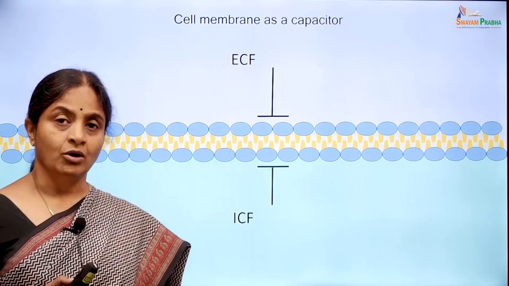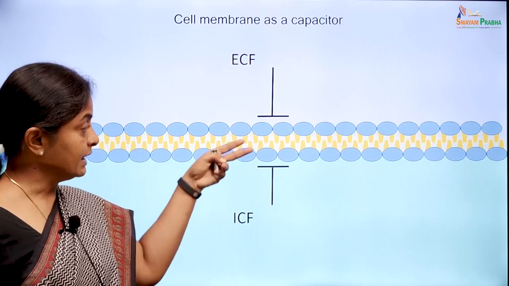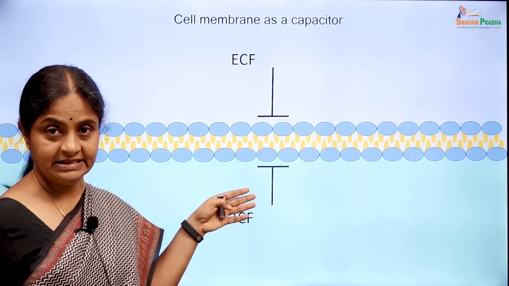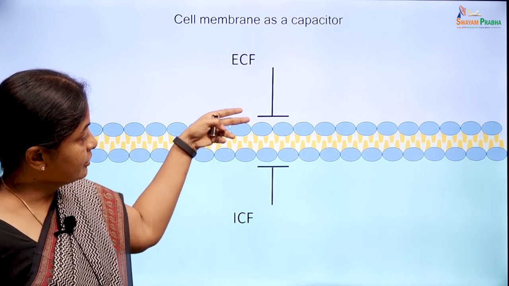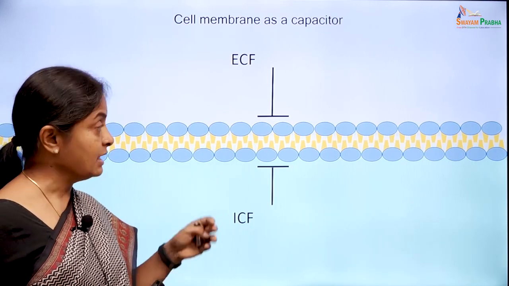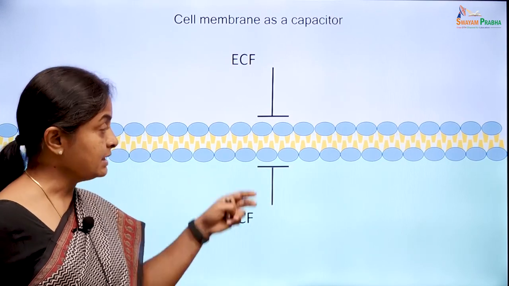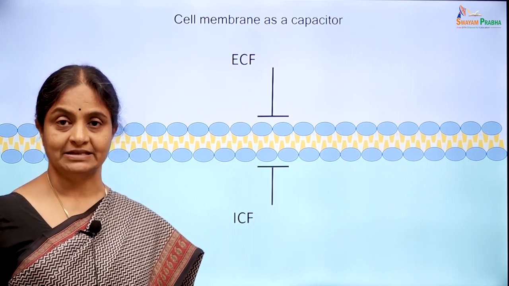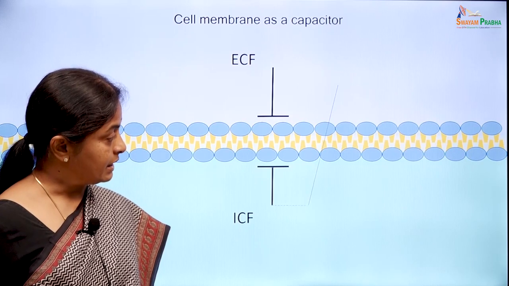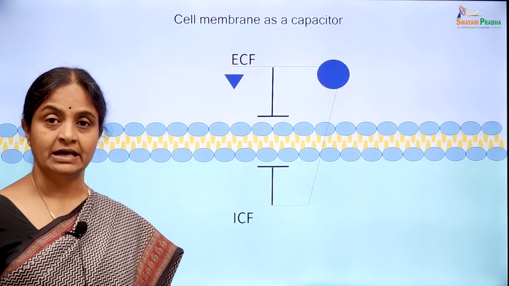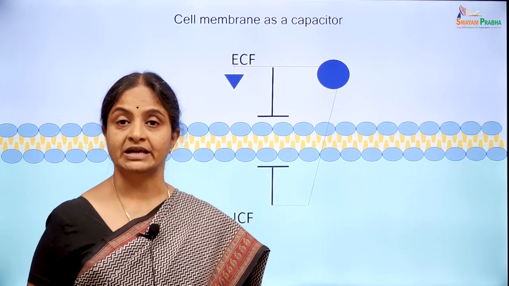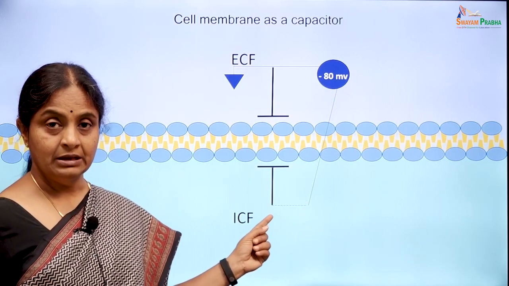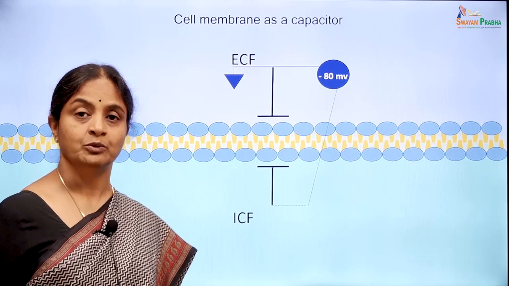The cell membrane also functions as an electrical capacitor because the lipids of the membrane form an insulating layer separating two electrolytes on either side. The layer of extracellular and intracellular fluids alongside the membrane can be thought of as parallel plates of this capacitor, with the lipid itself being the insulating material in between. It is a charged capacitor: if you put an electrode inside the cell and keep a reference electrode outside and measure the voltage across, it comes to about minus 80 millivolts, because the negativity is on the inside and the active electrode is placed within the cell.